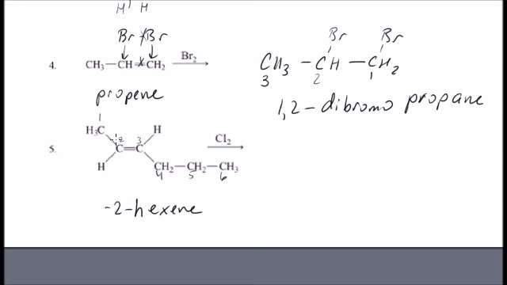And what else? Well, this is a trans configuration because the chain ends up on either side of this double bond. So unlike our last example, this is trans 2-hexene. Just like bromine, chlorine is going to come in here and it's going to add on either side of this double bond at the 2 and the 3rd position. So let's rewrite it here. And this is the second one where we added the first chlorine and we added the second chlorine.